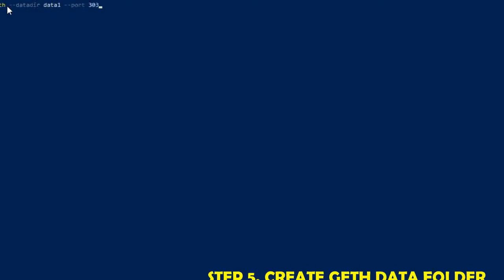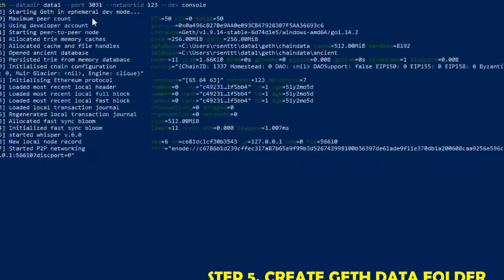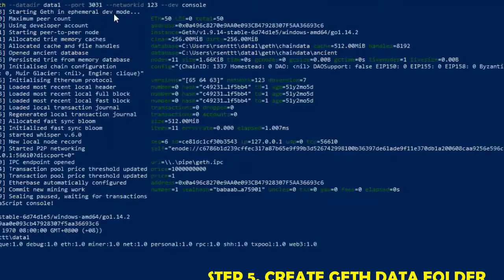And ID for the system which is fixed. Then that console. So you will see Geth start in dev mode.